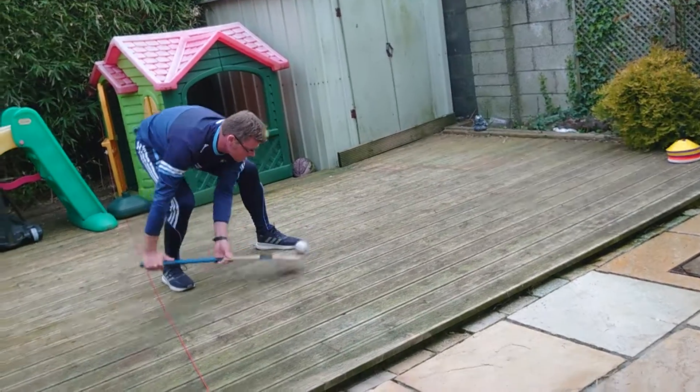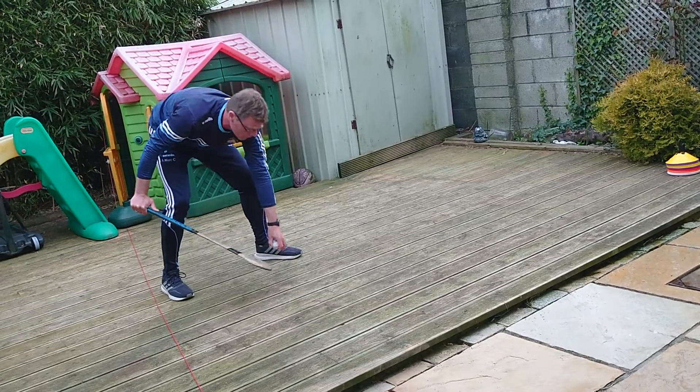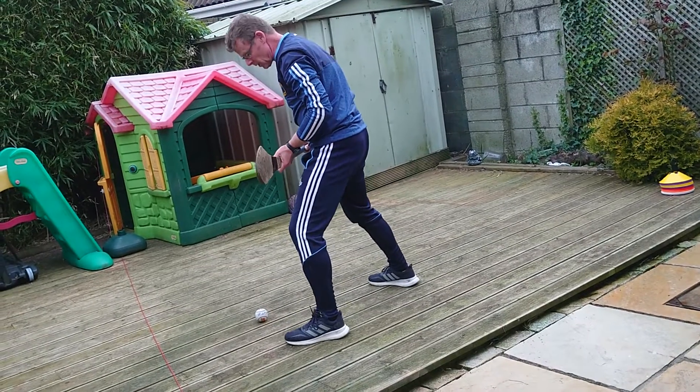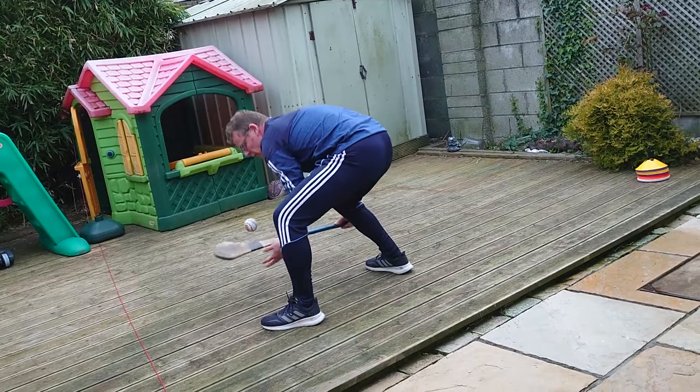You can see the action — once the ball is in the hand, that's classed as a proper row lift. On the other side, you can see that my foot is in front of the ball, protecting the ball at all costs. So don't let them come in from the side — keep the ball forward. Getting low, no lifting, into the hand.